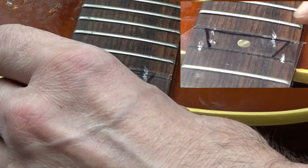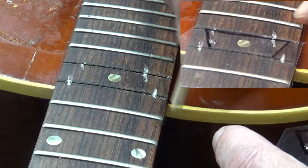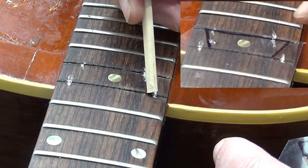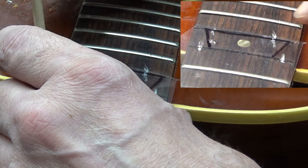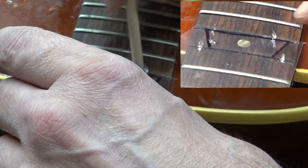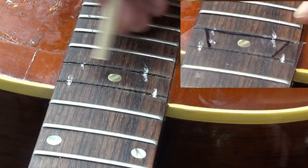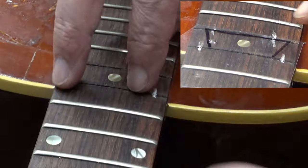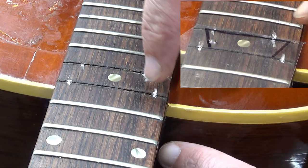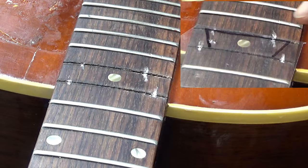But I don't want to actually drill into it. I want to leave it as pristine as possible. I want to warm up the sides here, so I'm going to drill holes at 6 millimeters from the edge in the 14th fret. And again, I don't want to damage the neck block of the guitar, so I want to drill into this area right behind the dovetail that's an open space. So I'm going to go 10 millimeters here and 10 millimeters from the edge over here. That should get me into that air pocket where I'm not drilling into wood. Right here I'm probably going to be drilling into some wood, but I'm just going to use electric probes there to warm that up, and they're very small holes.